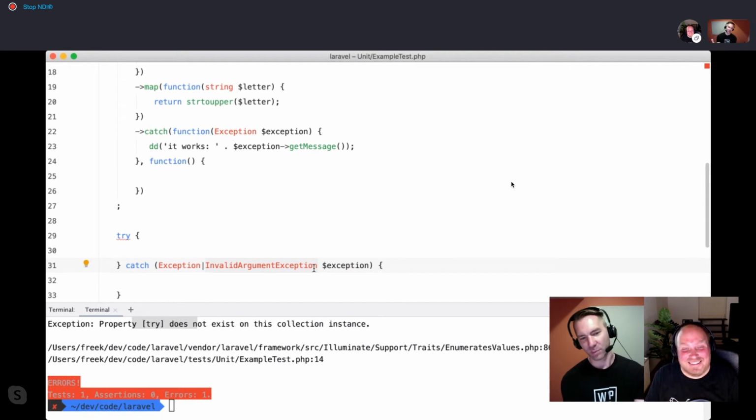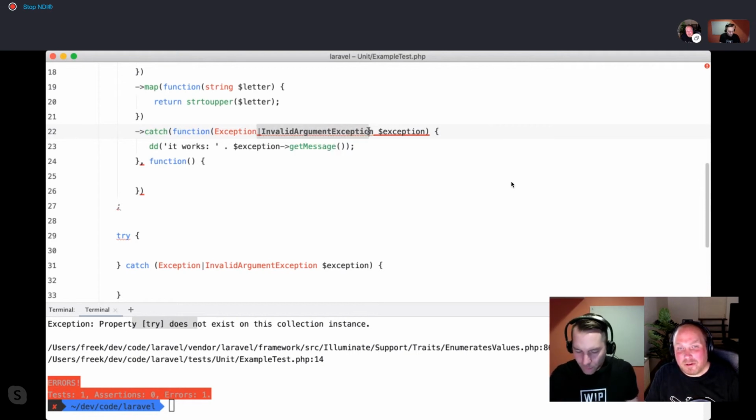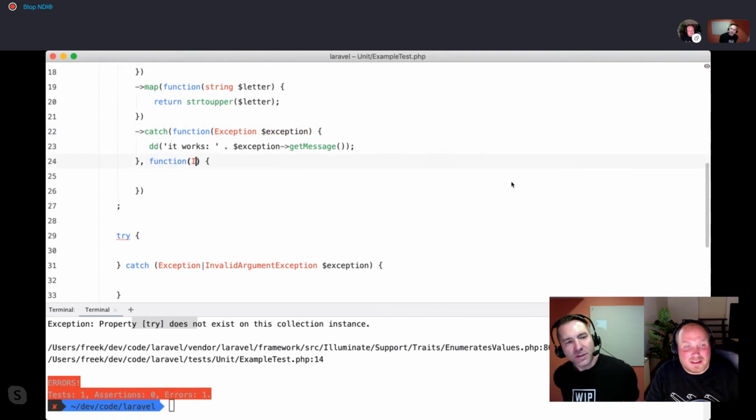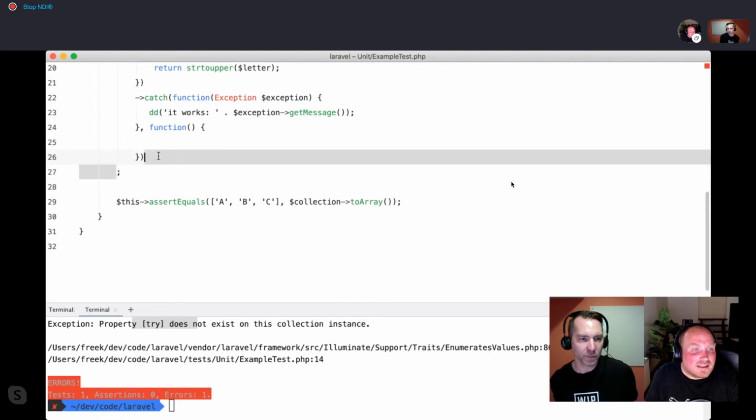But yeah, since Laravel supports 7.2.5, we can't be doing that, all those juicy features just yet. No, and we can't do it in a regular function because you can only do this in a catch block. You can't do it like this. I think in PHP 8 you will be able to do this. But yeah, let's not ponder on that yet. So I think let's do the multiple catch functions for now. It's a little gross, but yeah.